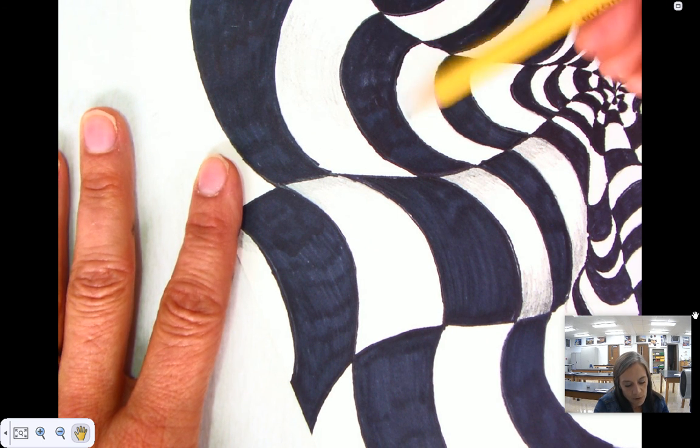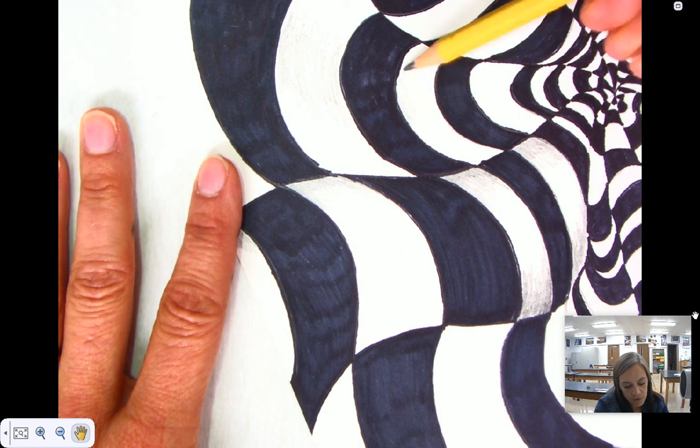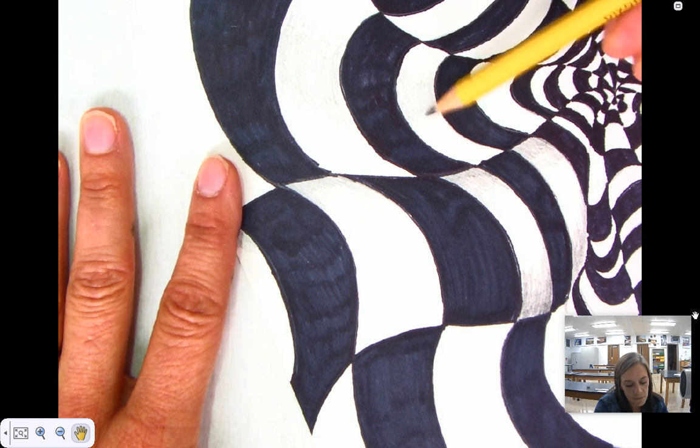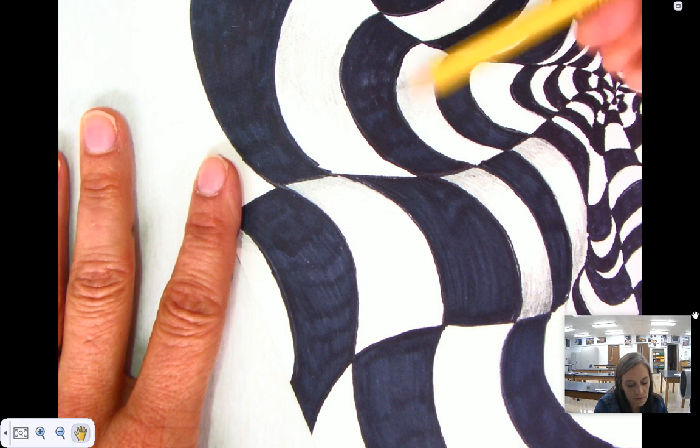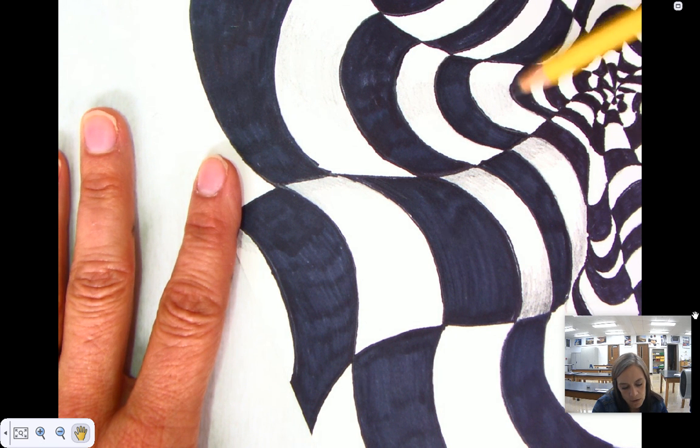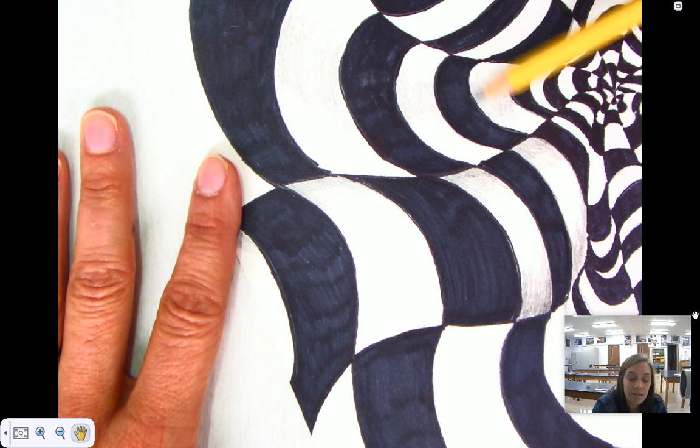Once again, I wouldn't really worry about the black. It's not going to make too much of a difference. Darkest in the center right here. As you get further down, you kind of need to shade less. You want more shading a little smaller. So hopefully you're starting to see that this, here we go, that's looking really nice.